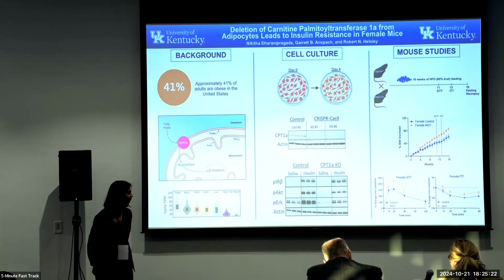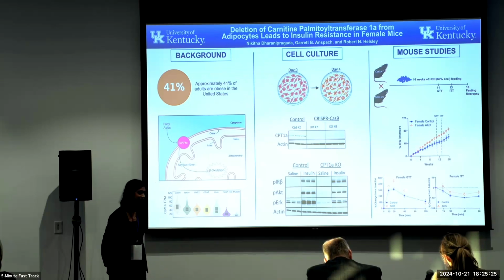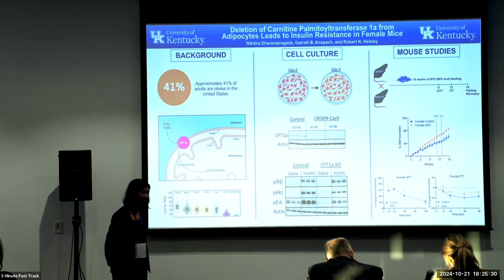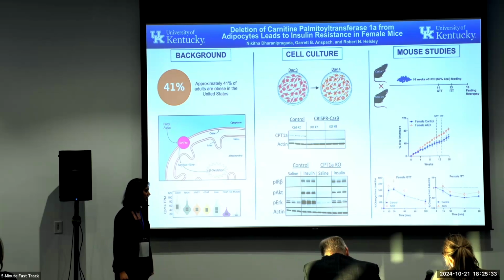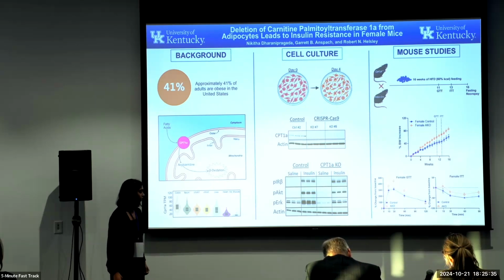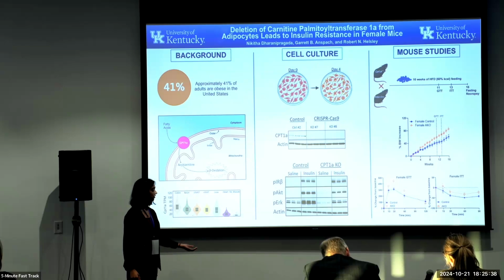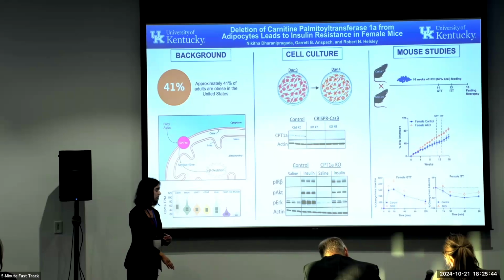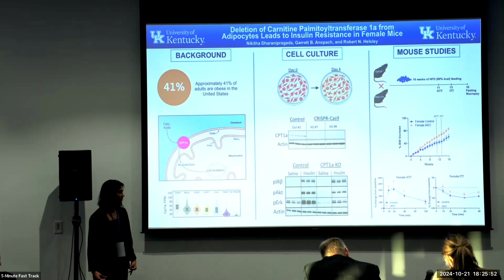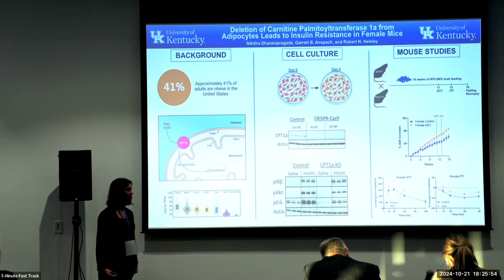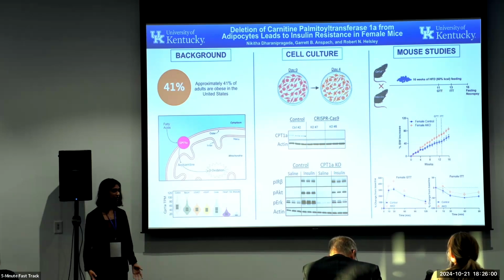On the chart on the bottom with the female GTT, the knockout line is higher, but then they cross at the end. What do you attribute that to? Well, essentially what's happening is that these female knockout mice are taking in glucose, but they're also faster to clear it out compared to our controls. And at the end, that's just the end of the experiment. I don't really know why they do so, but this is in a mouse model, so there are always variations.